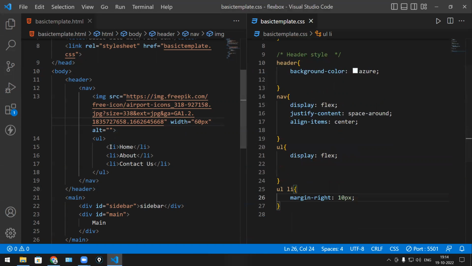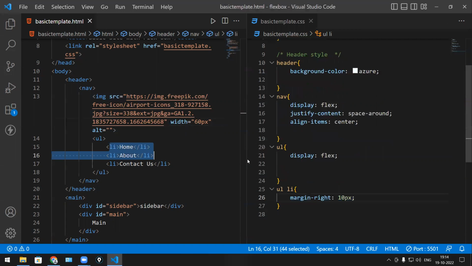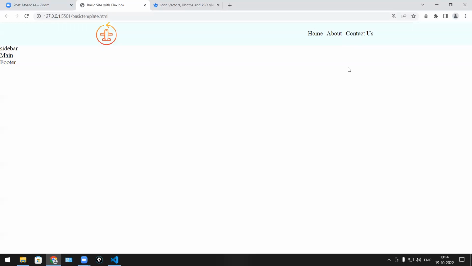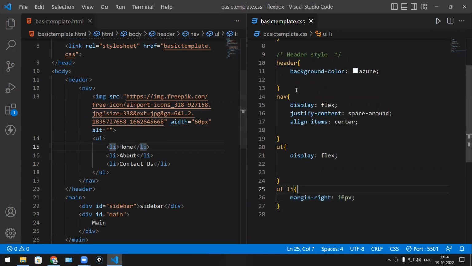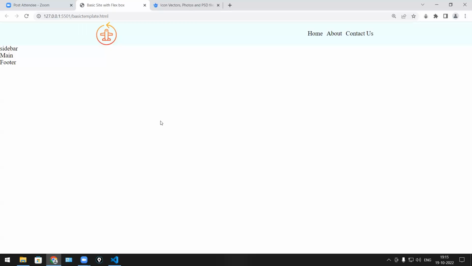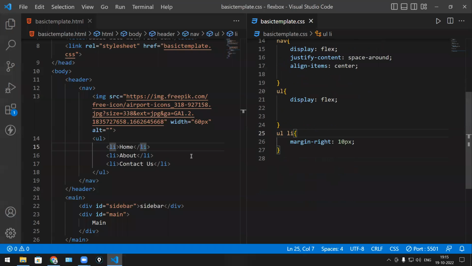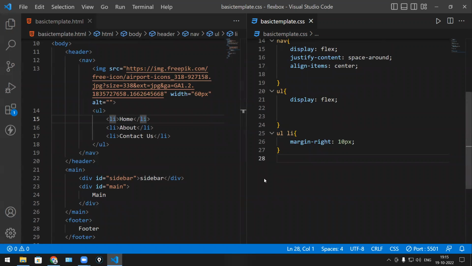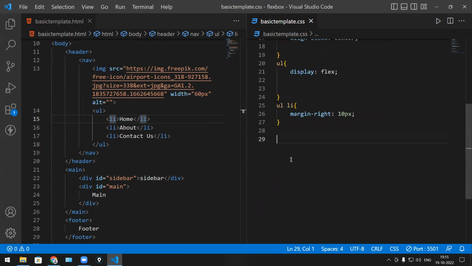So this logically should be an A tag, right? So we can make them A tags also if we wish, or else just keep it this way. And what I want is the color. Okay, I want to have only this color. For now, let me just focus on the flex. We can do the colorings, hover effects, and so on. So this is my header ready. Similarly, I need the footer ready, or else we'll just do the main part here. Okay, this head part is done, right? Header style done. So let's start with the main styling.